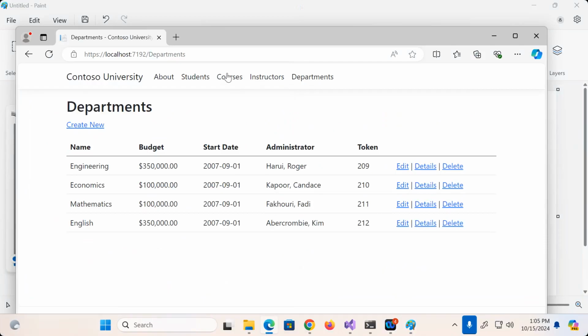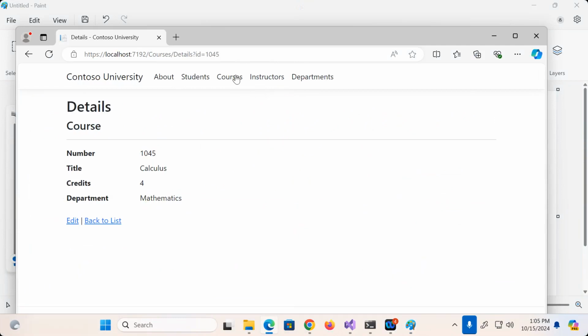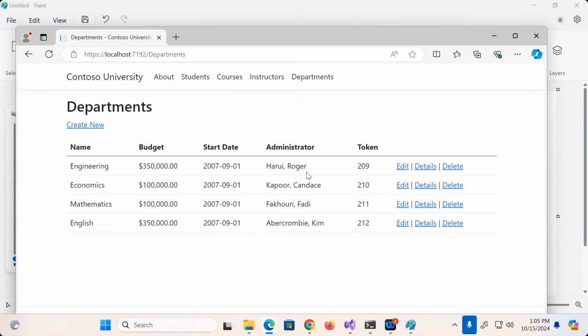So the other things that we have besides courses and instructors and departments, we're going to see if this has a list of students. It doesn't seem to, but it does have the department that it's associated with. Department also has an association with instructors because there is an administrator who belongs in the instructor table.